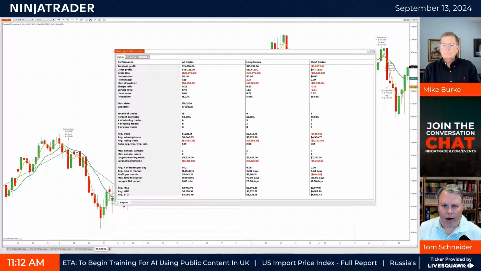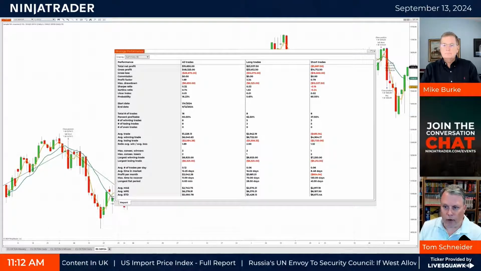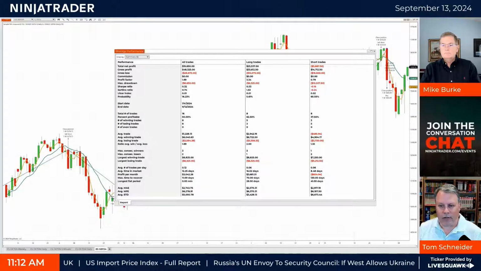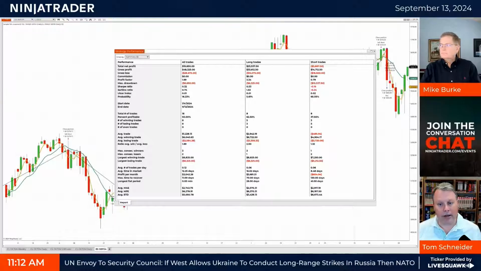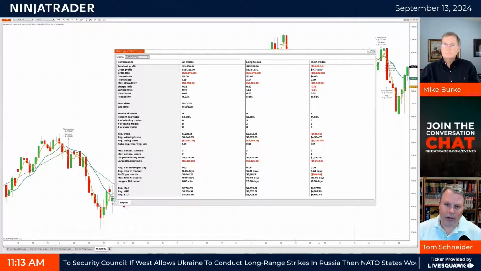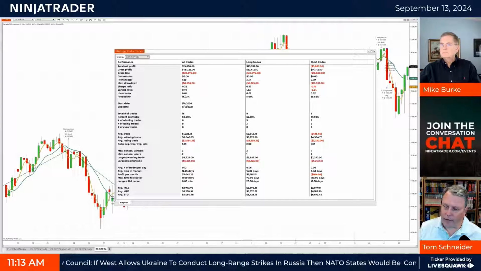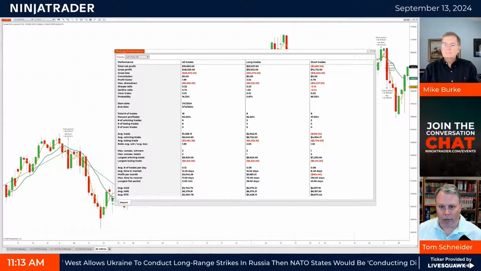Is there a difference? Right now, I can see that even though we're profitable overall, the long trades very much outweigh the short trades. Long trades are profitable, short trades are not profitable. And then you delve a little bit deeper into, well, is it an equal match? Are the long trades more profitable than the short trades? In this case, they are. And by how much? And is that acceptable? Now, you could stop there and say that's a great way to evaluate, but there's so much more to this that you're missing out.